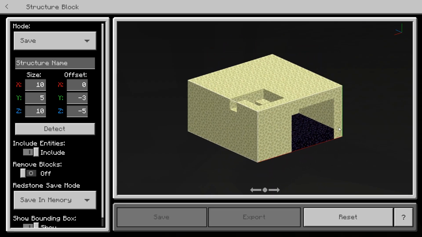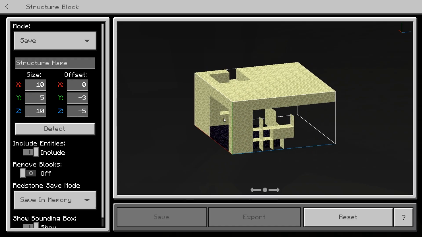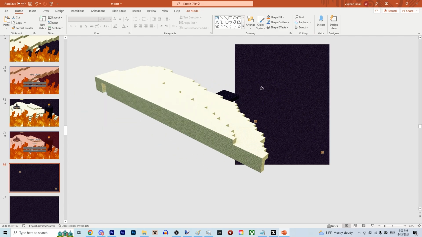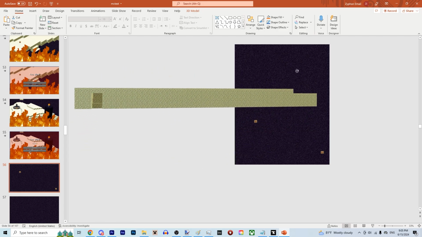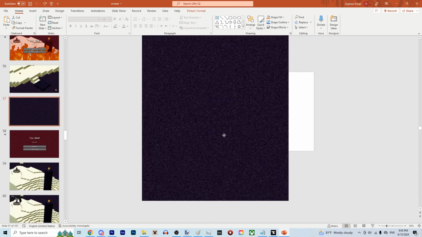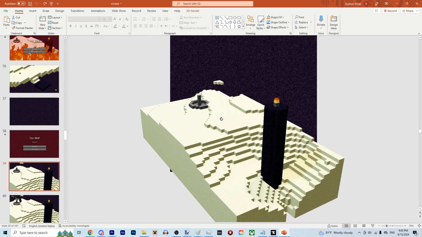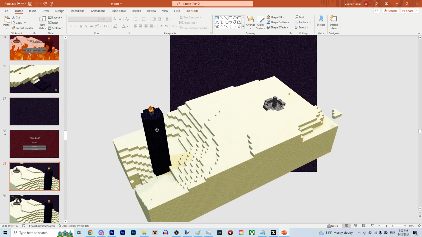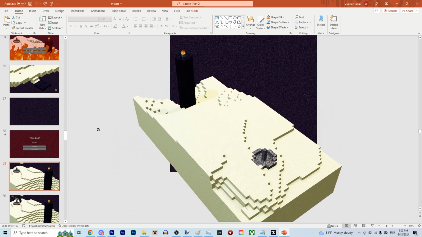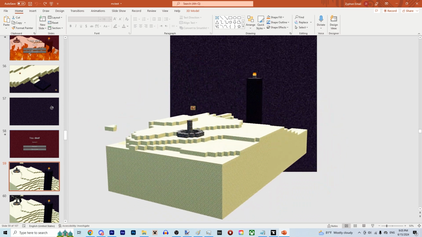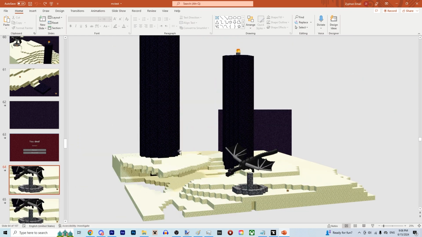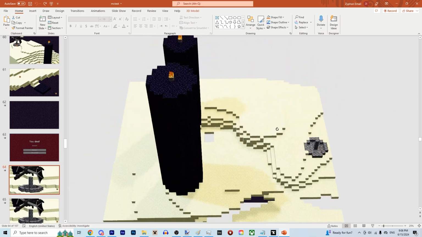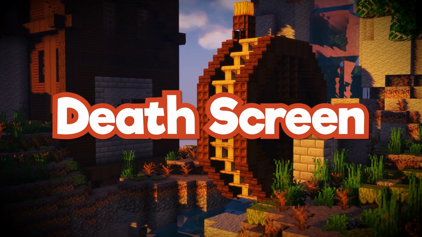I mentioned how I couldn't make the natural staircase spawn render correctly, and that staircase is still visible if you turn your attention to the edge right here. As always, the background is an image. Going on to this transition slide, you have a huge region of land that shows off the exit portal and one obsidian pillar. When you move closer to the dragon, the 3D model that I use has 2 full obsidian pillars.